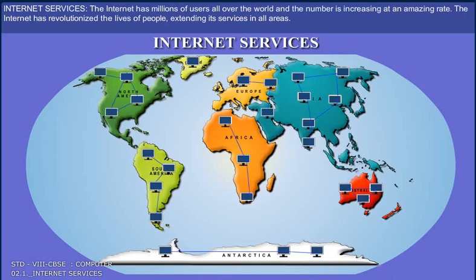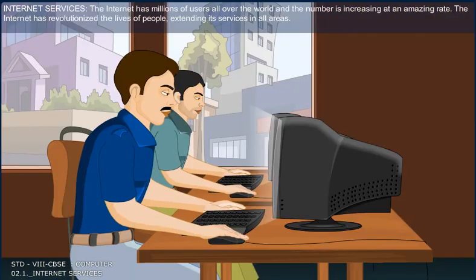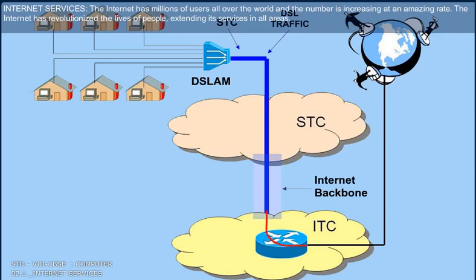Internet services. The Internet has millions of users all over the world, and the number is increasing at an amazing rate. The Internet has revolutionized the lives of people, extending its services in all areas. In this chapter, we shall be discussing some of the basic and some of the newer services of the Internet.